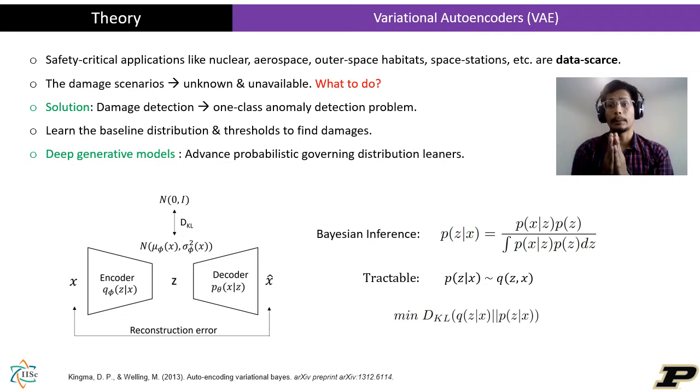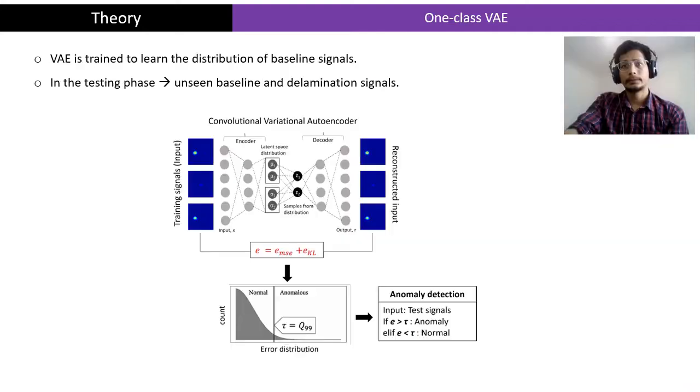When you have a continuous distribution, it can be used very well with generative models to generate new data. That is not our objective. Our objective is to robustly learn the governing distribution of baseline signals. So apart from the mean reconstruction loss, which we have seen in different unsupervised learning, there is a KL divergence loss, which pushes the prior towards a particular distribution of Gaussian nature, which makes it tractable in the end.